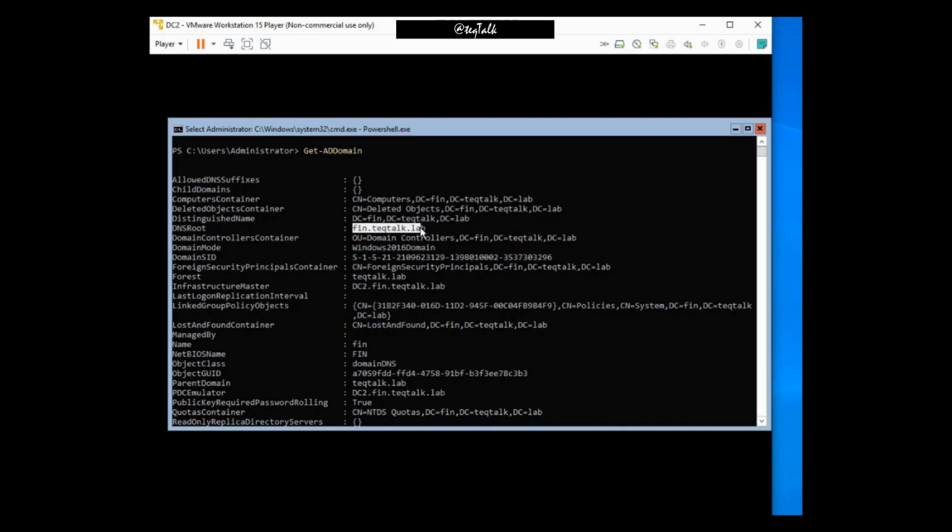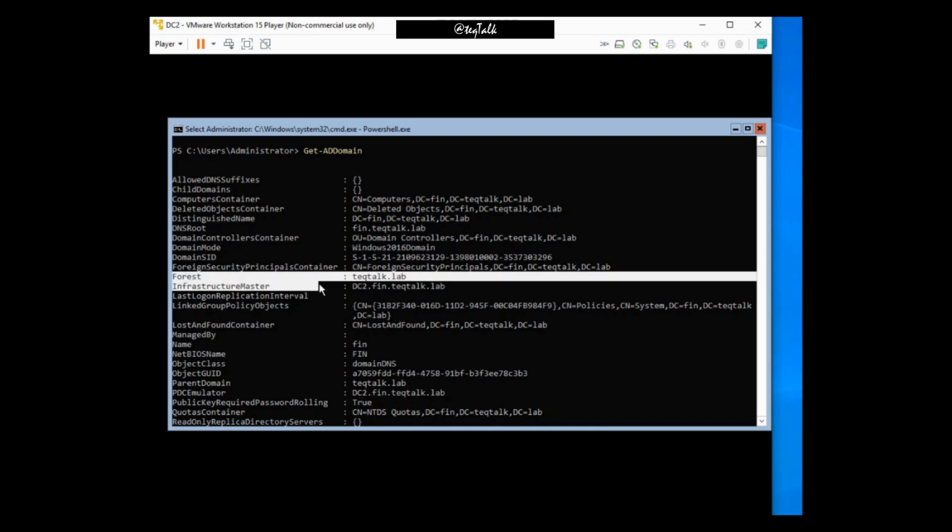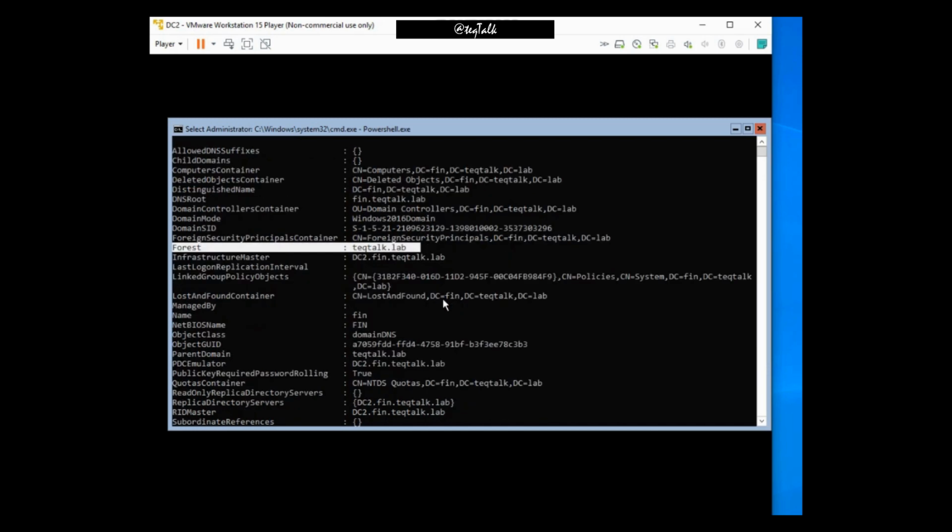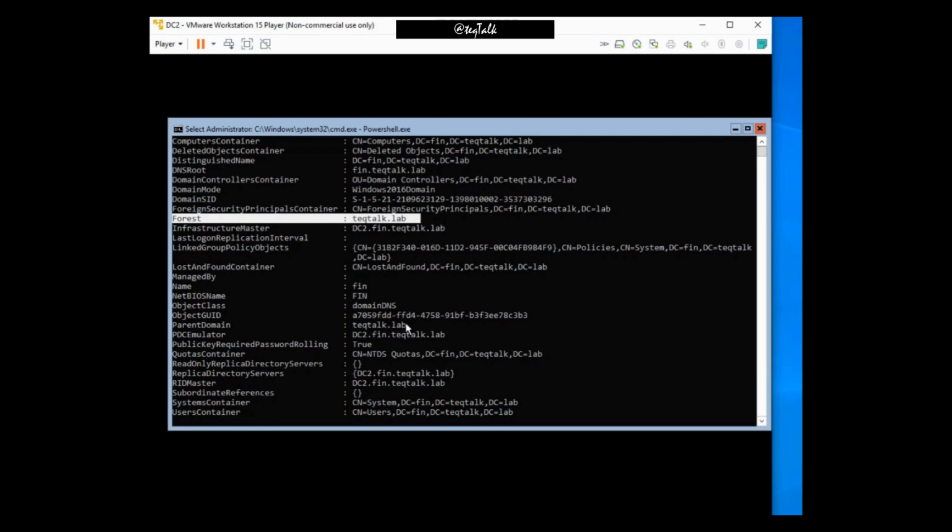It is actually the PDC emulator, but this will be its host name, dc2.fin.techtalk.lab. The forest in which this child domain has been installed is techtalk.lab, and the parent domain is also equivalent to the forest. In this case, it is techtalk.lab. That means it has been installed successfully.